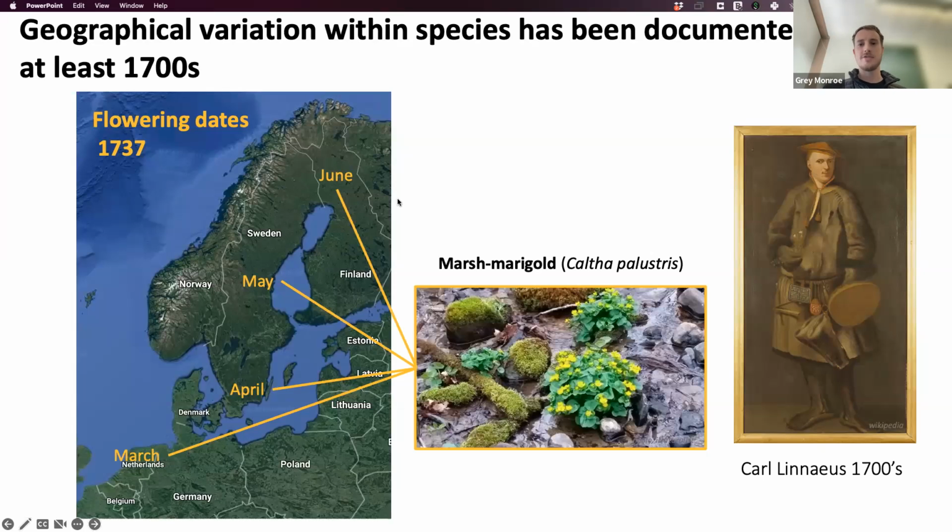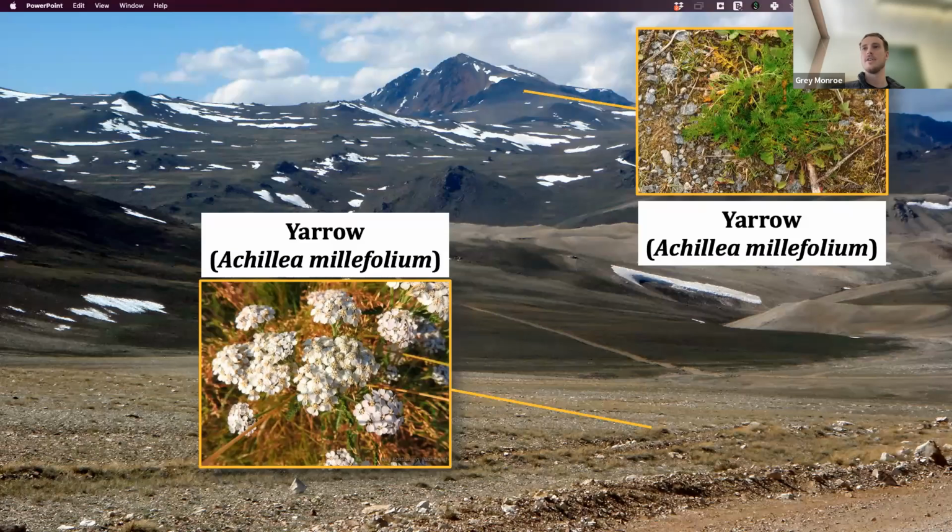So you can even see such phenomenon happening right here in California. If you went on a long enough hike through the Sierra Nevadas, if you started very low and went very high, you might observe things like this. This is a classic system that's been studied in California quite a lot, called Yarrow. If you were at the base of a mountain range, looking at the same species, you would see it maybe flowering down low, but at the top of these mountain ranges, you would find them still dormant, and there are differences in sizes between these different things.